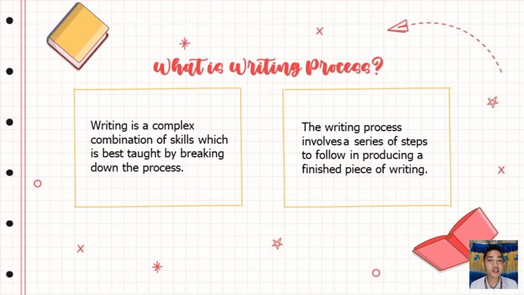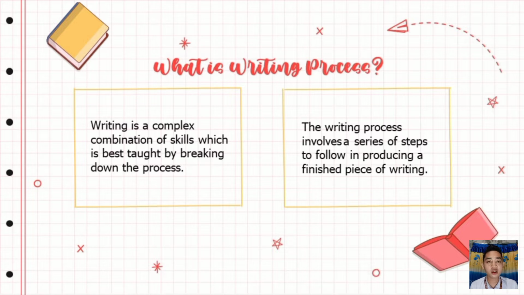Writing is a complex combination of skills which is best taught by breaking down the process. The writing process involves a series of steps to follow in producing a finished piece of writing. Educators have found that by focusing on the process of writing, almost everyone learns to write successfully. By breaking down writing step by step, the mystery is resolved and writer's block is reduced. Most importantly, students discover the benefits of constructive feedback on writing and they progressively master and even enjoy writing.